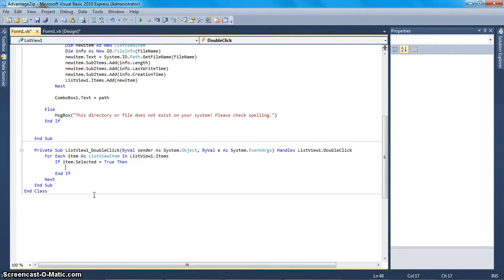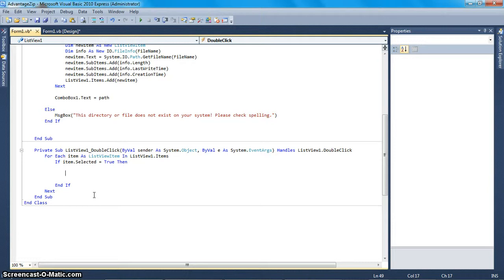So there's no list view selected index method. There's no selected index thing. So we kind of have to do it this way. We're saying for each list view item, see if it's selected. And if it is selected, then that means you just double clicked on this.